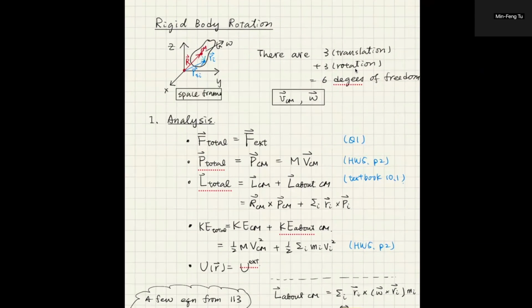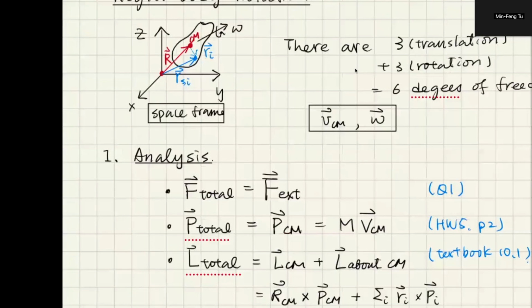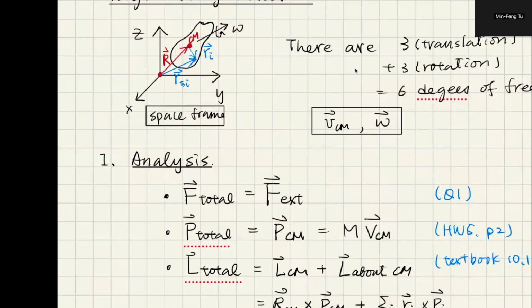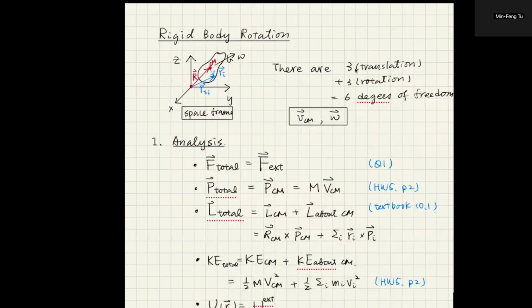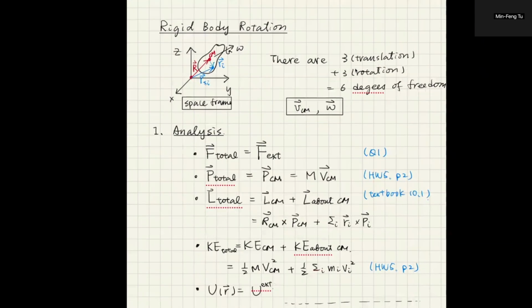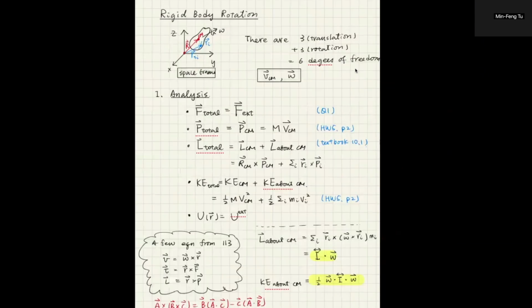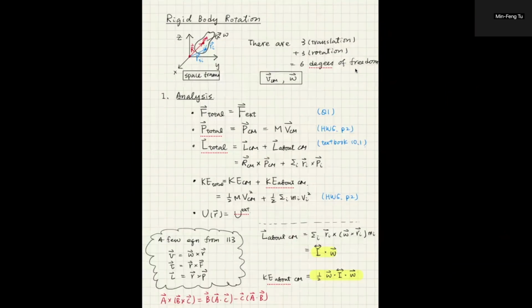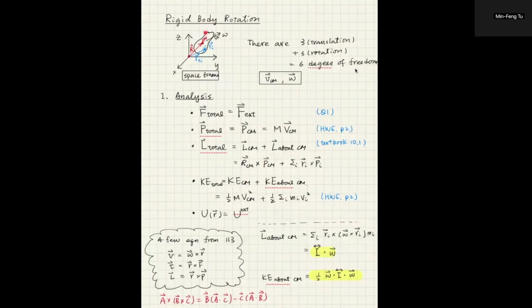There is also another convenient position that we will want to know, the position of, say, the ith particle with respect to the center of mass. I'm going to call it Ri. So this is the notation I'm going to use. It might be different from the textbook, but I will use this throughout the class. Now this is how I describe the position of each particle in my system, no matter whether it is in the space frame or in the center of mass frame.